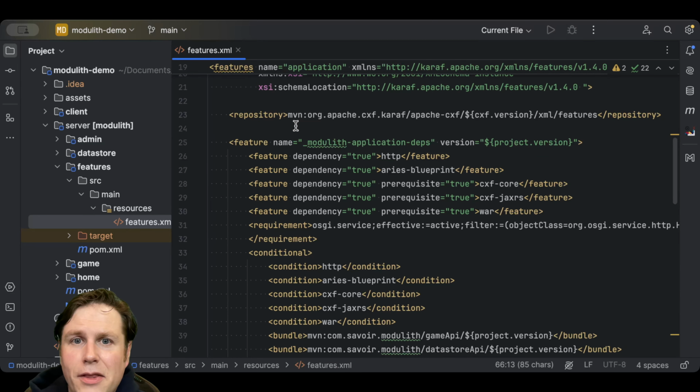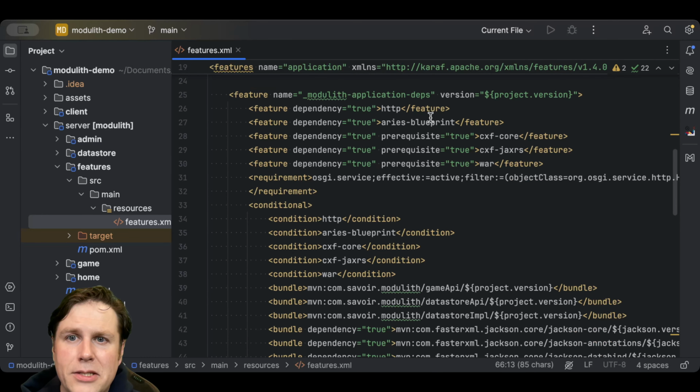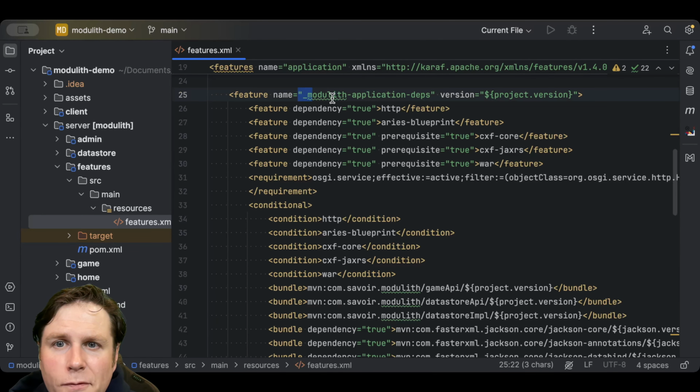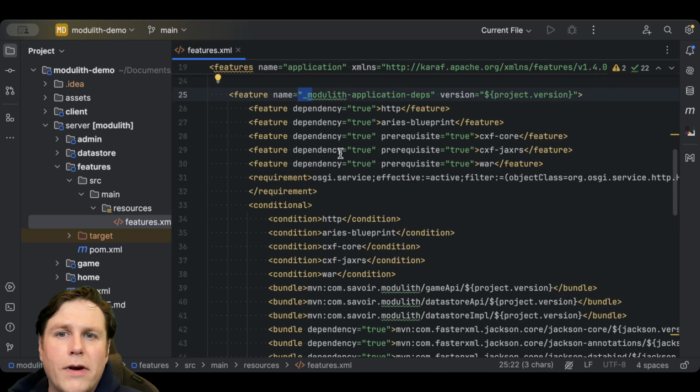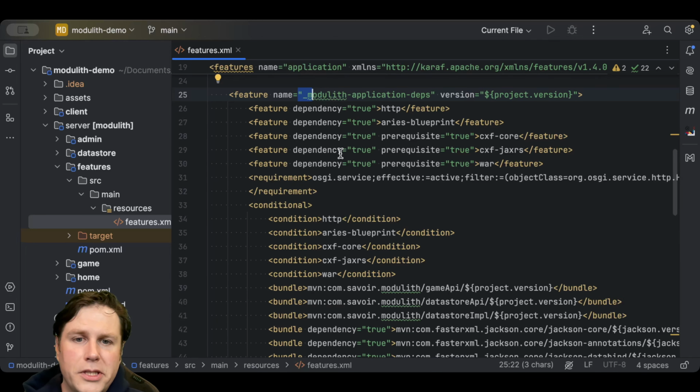We have a collection of dependencies. You'll notice that we have this little underscore before it. The reason we do that is that when we're in the Karaf console and we want to list out the features that we have available to us, the ones that start with that little underscore don't get listed. So it's a way of hiding some of the complexities of an application. What this is doing is saying, hey, here's what our Moduliths application's dependencies are, and we know we need to grab all of those and have it running in a JVM.